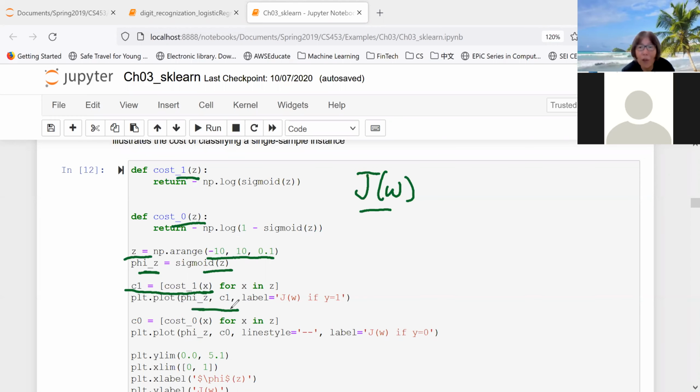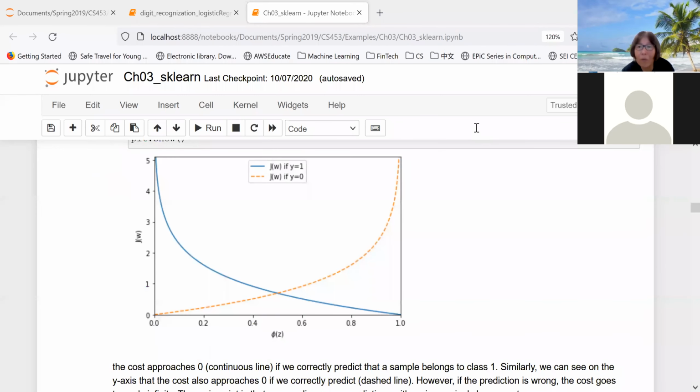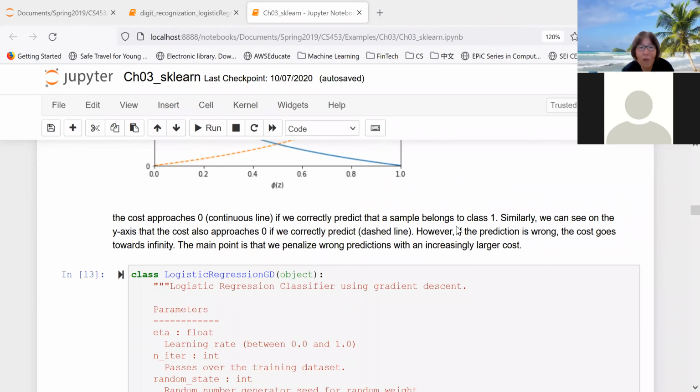So let's see. In the cost relationship, you can clearly see that if you predict correctly, then it's getting close to zero. Otherwise it approaches infinity. So this is the math description of the cost function.